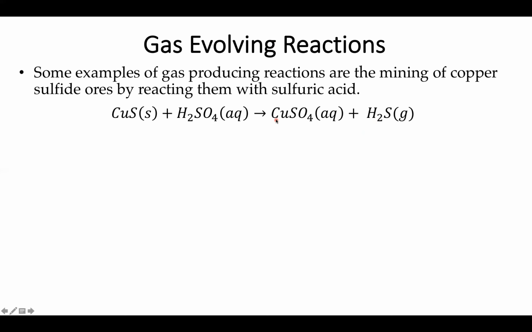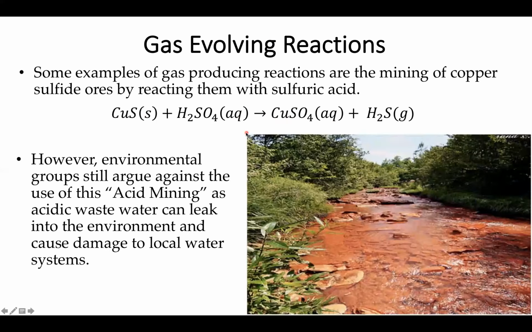And the byproduct is copper sulfate, which is a dissolved species, and you can then use redox chemistry to isolate that copper to form metallic copper. But one of the reasons you have to be very aware of these processes is thinking about what else may be happening. And when you introduce this much acid to a system, it's very possible that this extra acid from this type of acid mining can leak into the environment and can really harm the system.